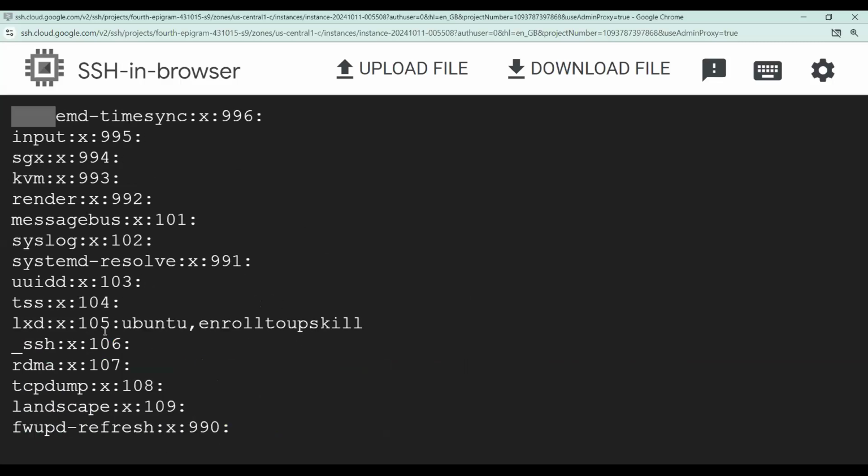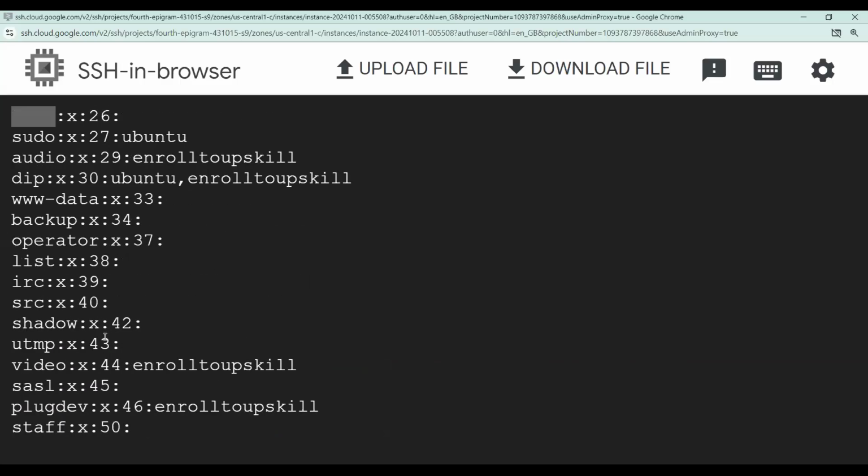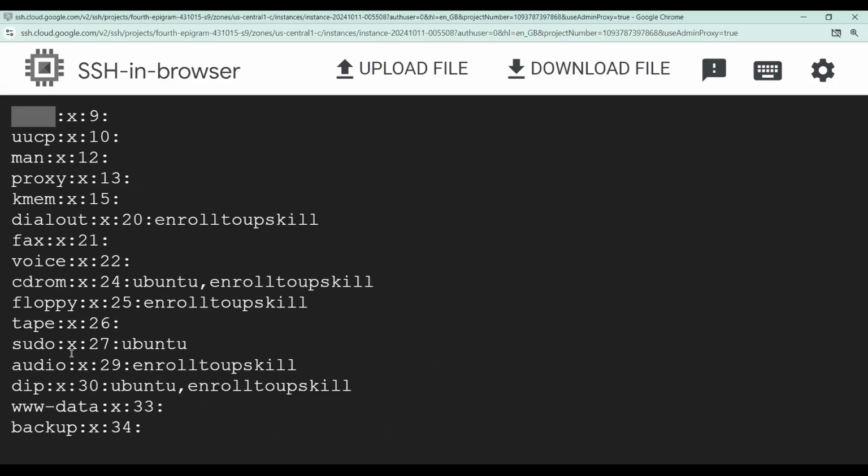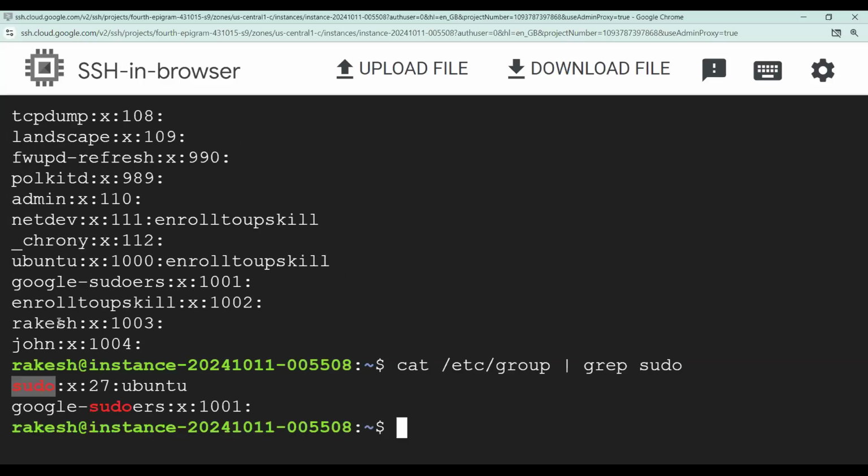Okay. So we have seen enroll to upskill has access to create users because this is a default user. But when I try to create a user with Rakesh, it does not allow me to do it.